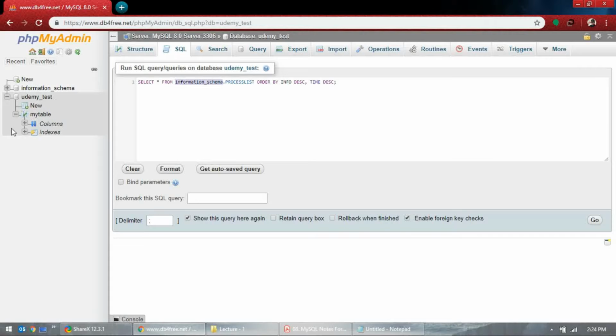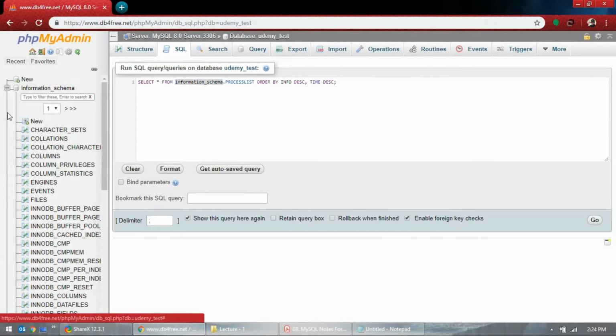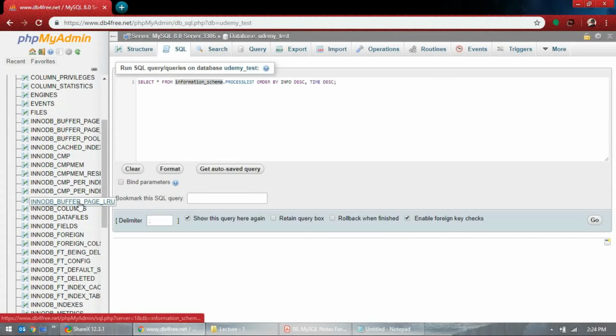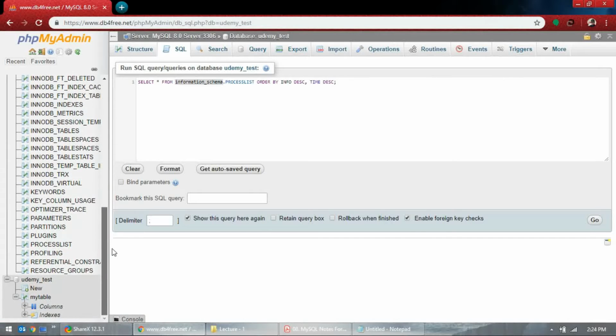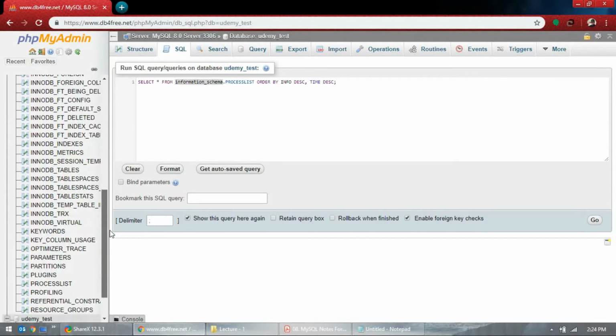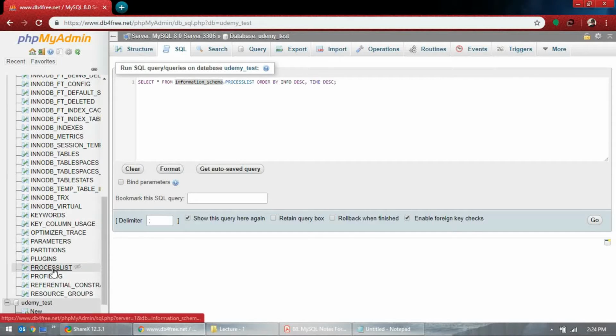That processlist means we are trying to access the table. That's very simple here. It's common sense, I guess. Processlist. Let's see. Yeah, here you go. This is the table. What we are trying to do is access the table from information_schema.